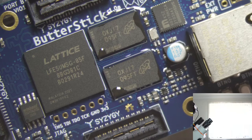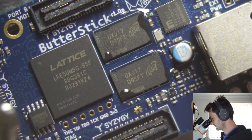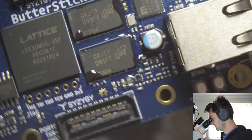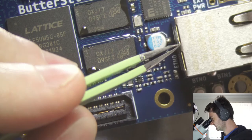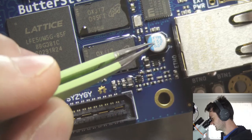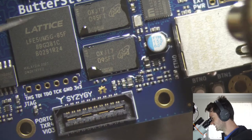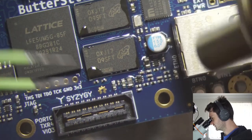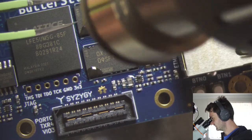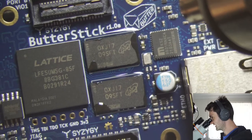Just grab some tweezers. Let's see if I can manage this. I think probably the most sensitive component on this heat-wise is going to be either the little shroud around this capacitor or the plastic inside the Ethernet shell. I think these two Samtec connectors should be pretty good in terms of heat resistance. But we'll see. That's one point of today's exercise.